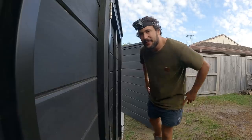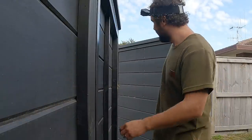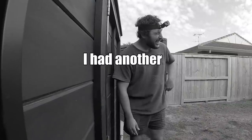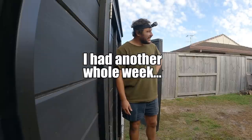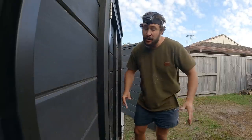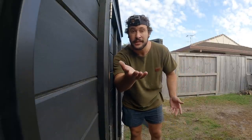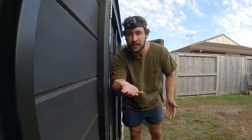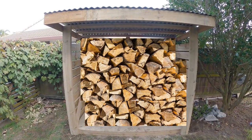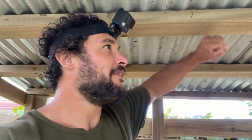It's next week. Yeah, the wood's coming next week, not today. I had another whole week. Well, anyway, we want to see firewood in it. So here's an amazing Photoshop shot of some firewood in the shed. She'll be right.